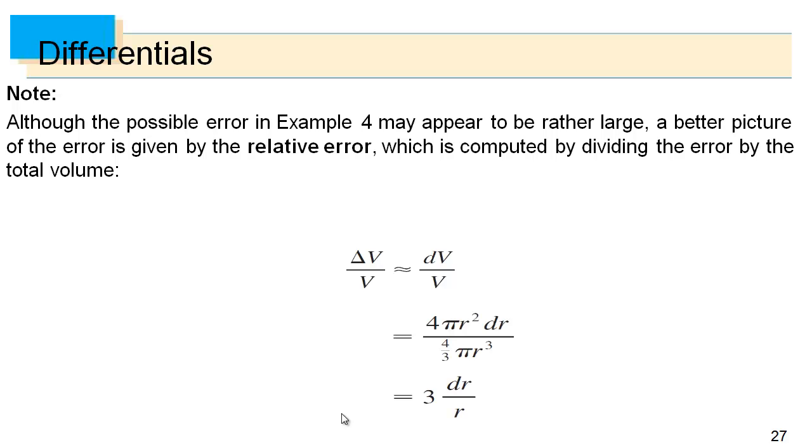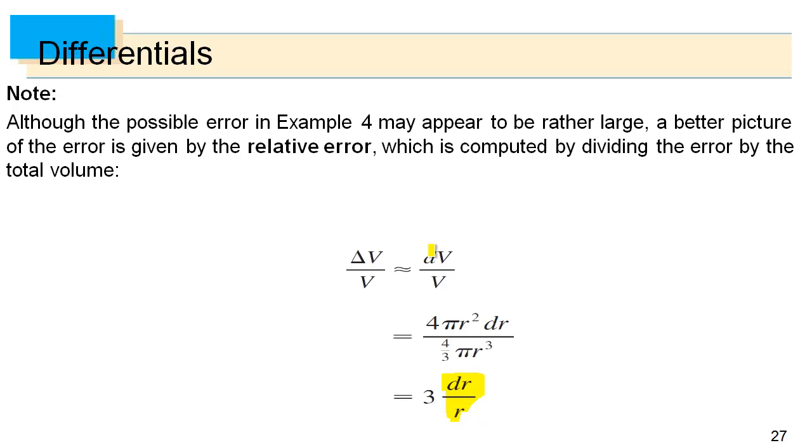And the relative error is just take that error and divide it by the thing that you're measuring, and then it gives you the error as a fraction of the thing you're measuring. So we take the measurement for dV, divide it by the actual measurement for V, do some algebra simplification, and we see that the relative error in measuring the volume is equal to 3 times the dr over r. Well, dr over r is just the relative error in the radius, because this is dr, the error in the radius divided by r, the way we measure the radius.